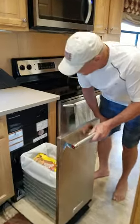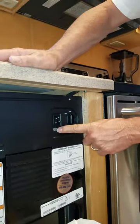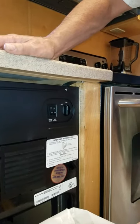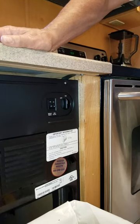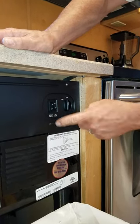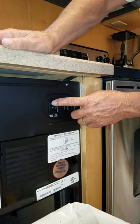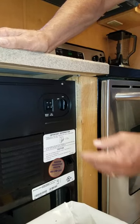Come in real quick — I just want to show you a couple of buttons here. You have some options. They have what they call a solid pack. If that's on, you'll have to run this two cycles. Otherwise you're going to be tugging on this thing and think you can't get it open. My advice is to leave it off so that you don't have to do a double compact. But it's an option that's there in case you have a lot of trash and need to compact it.